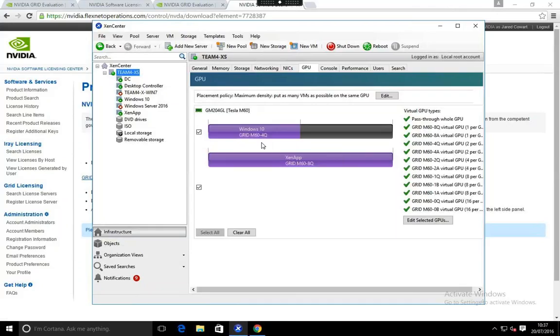In this server, I have one M60 installed. An M60 has 2 GPUs on it, so I can actually see my 2 GPUs. I have a XenApp server installed, and I'm giving it the 8Q profile. Over here to the right, it shows me all the additional profiles that I could use in that deployment as well. The Q profiles are the virtual workstation profiles. The B profile is a virtual PC profile, and the A profile is our virtual application profile, specifically for XenApp or RDSH.